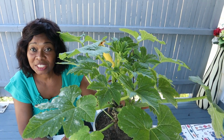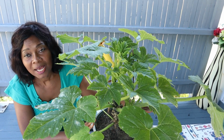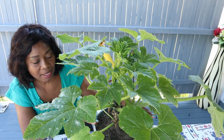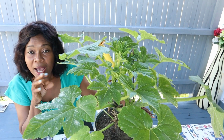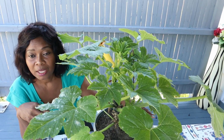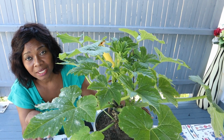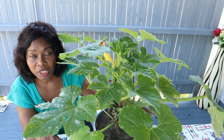Number 2, to achieve reasonable success with growing your squash in a bucket, you have to have well-drained soil. When I started putting this together to prepare my container and my soil, I put some rocks at the bottom, and then I put a mesh over it. The mesh helps the roots not to get tangled in the stones, so that also helps in the drainage.